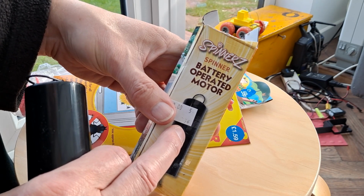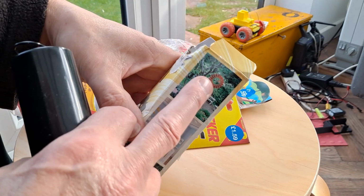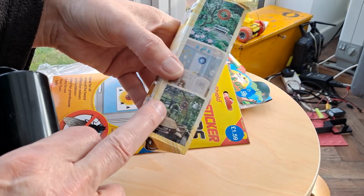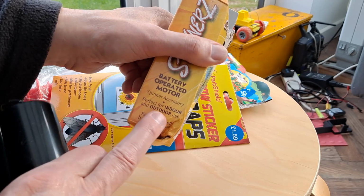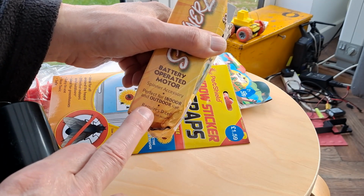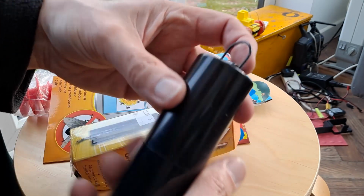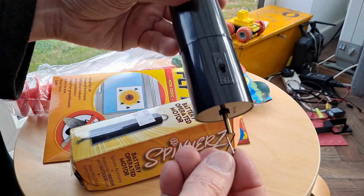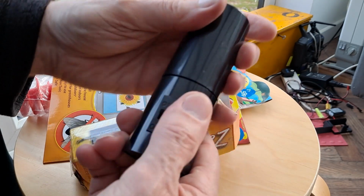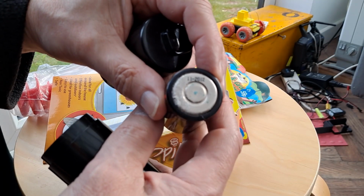Spinner battery operated motor for garden ornaments, perfect for indoor and outdoor use, requires a D cell not included. So, not a lot happening, even though there is a battery in it, so we can assume that one's dead.